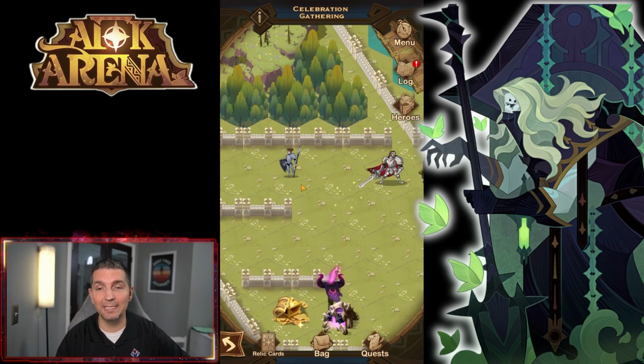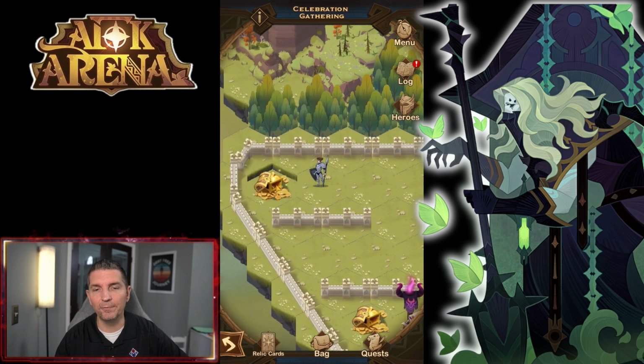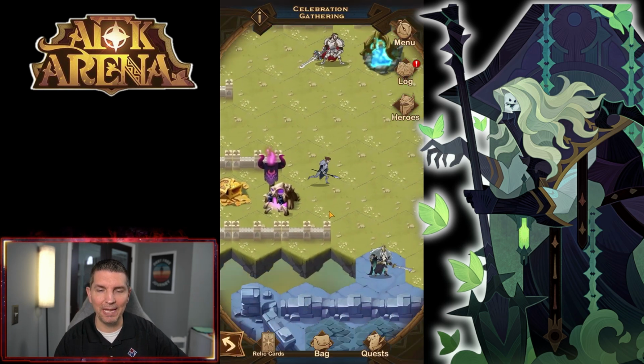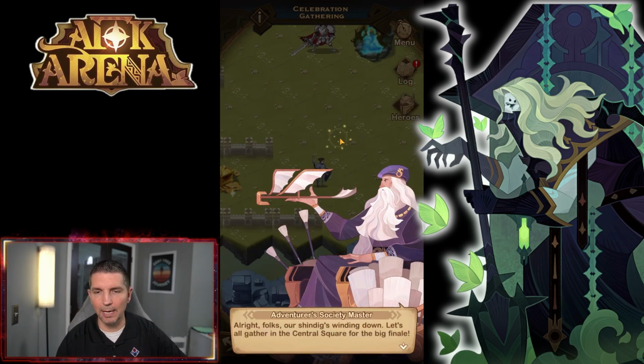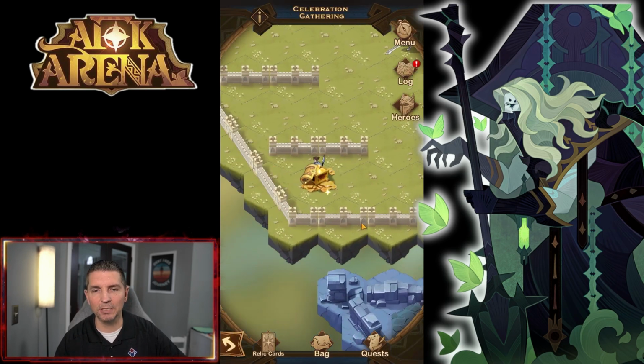All right, so that camp did take a little bit to get through. Now, of course, you can go back here and use the Fountain of Vitality. The fountain is going to allow you to just bring all of your heroes back. And then we do have the big camp down here, which looks like it is a bunch of Dreefs. That is another one taken out pretty easy. It goes ahead and prompts the celebration ending, but it prompts Leonardo right there. Boom, last chest pops up.